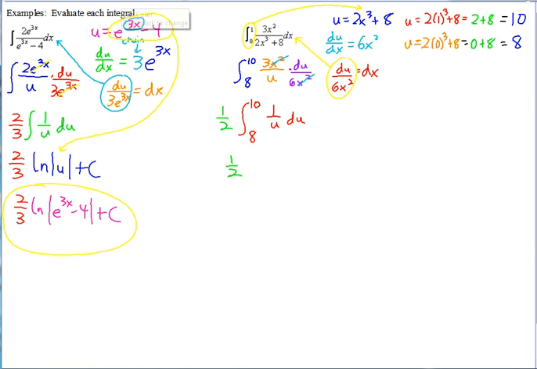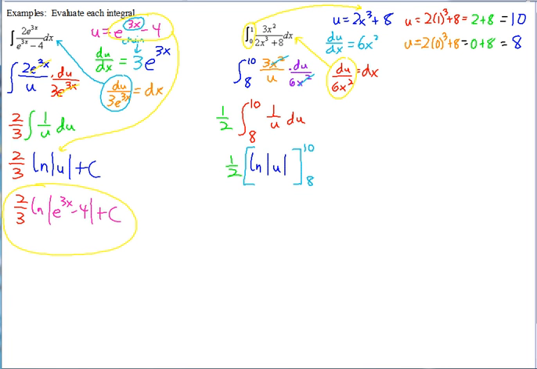So you integrate 1 over u, again, that gives you the natural log of the absolute value of u. Okay. But this time there's no plus c because it's not an indefinite integral. Remember, it's a definite integral. So remember the official notation is it's written like this, from 8 to 10. But it's sometimes handy to turn that notation into a bracket like that. So it separates the constant out front nicely.